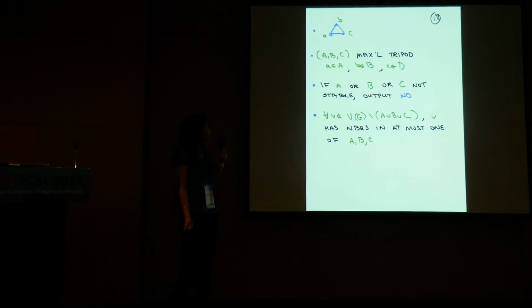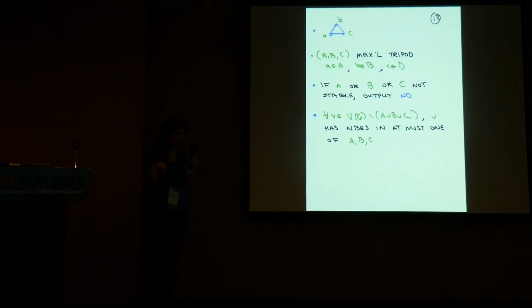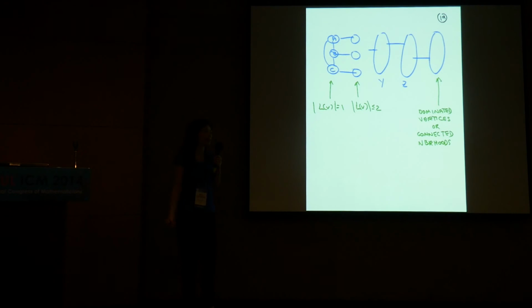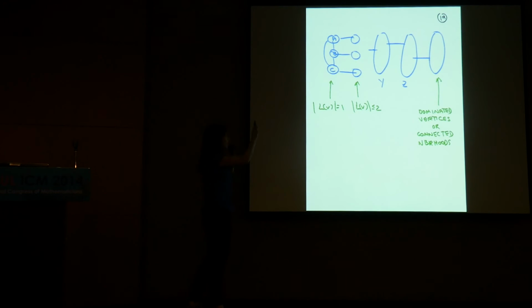So we start with a triangle, we build a maximal tripod, we check that each of the blobs is stable, because if not, then I can immediately tell my graph is not three-colorable. And now everybody else in the graph has neighbors in at most one blob, right? That's what the rest of the graph looks like. Because if somebody, so here A, B, C is the tripod, if somebody had neighbors in, let's say, both A and B, well, I could add it to C. So that contradicts maximality. All right, so I have my tripod. I have vertices with neighbors in exactly one set. And then I partition everybody by their distance from the tripod, just like we did for C7.